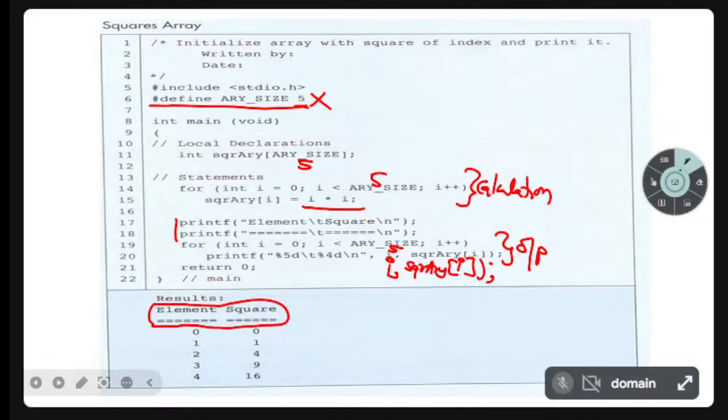Just remember those statements: for loop scanf, for loop processing, for loop printf. That is array.